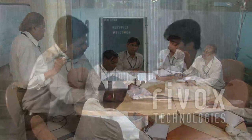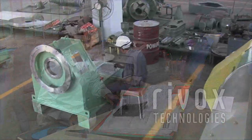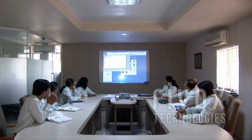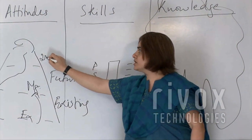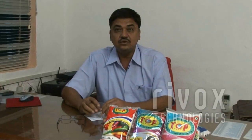Rotafilt believes in the efficacy of participative management and empowering human resources with a sense of ownership to prove their talent and skill for delivery of optimum quality and service to delight customers from all over the world. Each job is analyzed by the core team with the Managing Director at the helm, personally delegating tasks to each department in a constant quest for excellence without compromise. There is an ongoing training program for all personnel, building skills, knowledge, and attitude, appraised continually to enhance performance. Rotafilt believes not just in customer satisfaction but emphasizes customer delight — every time a customer receives Rotafilt's services, the customer exclaims 'Aha!'